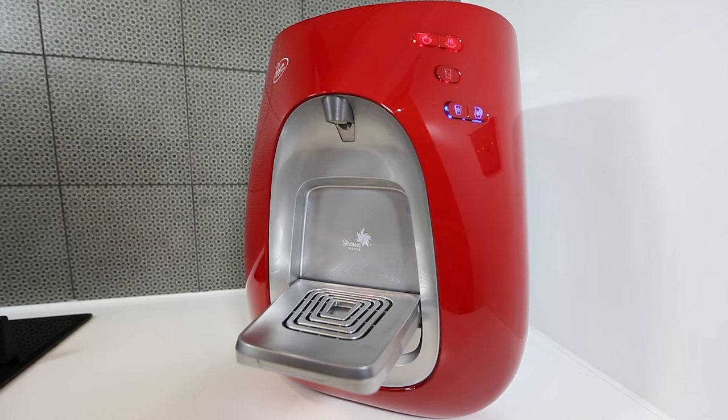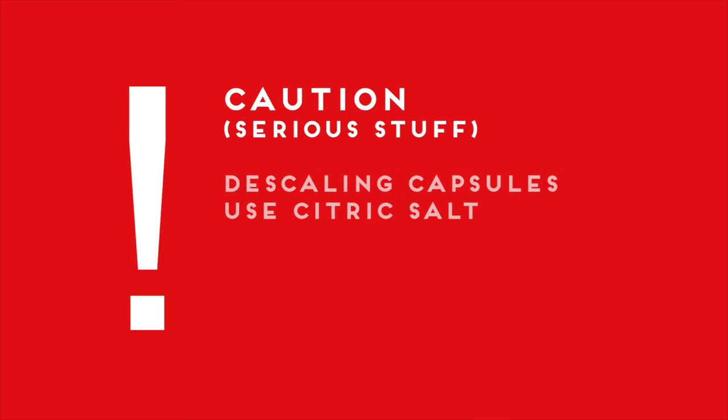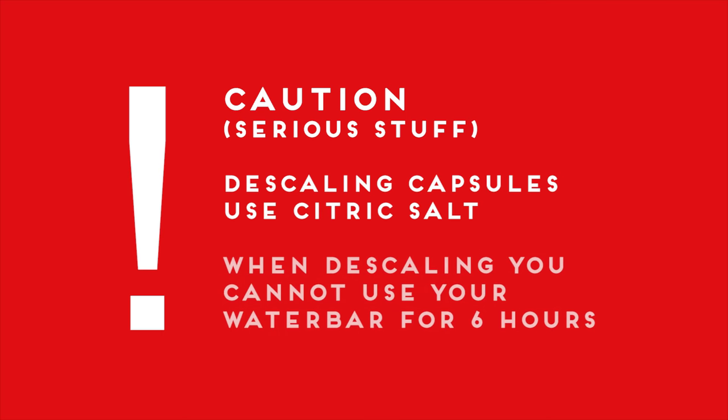First things first. The descaling pod contains citric salt for scale removal. When descaling your water bar, it can't be used for approximately 6 hours. It's therefore best performed overnight. And remember, your water bar needs to be descaled before you change your filter.